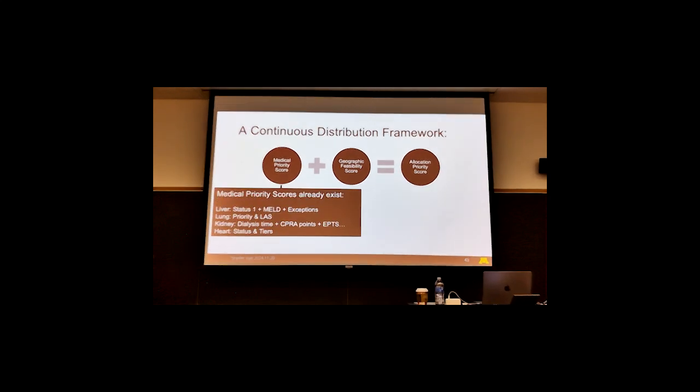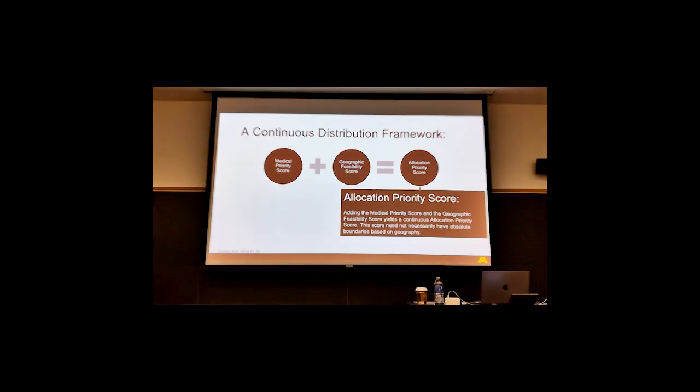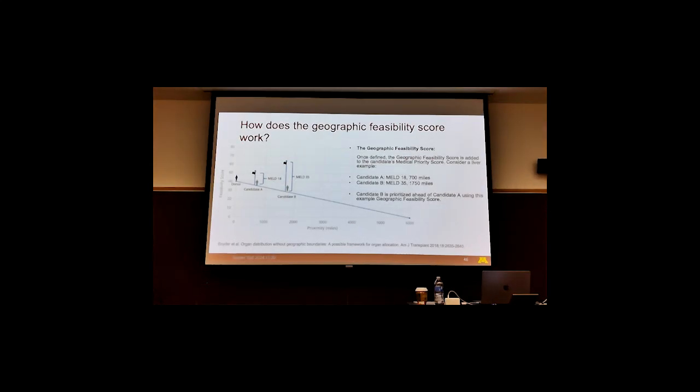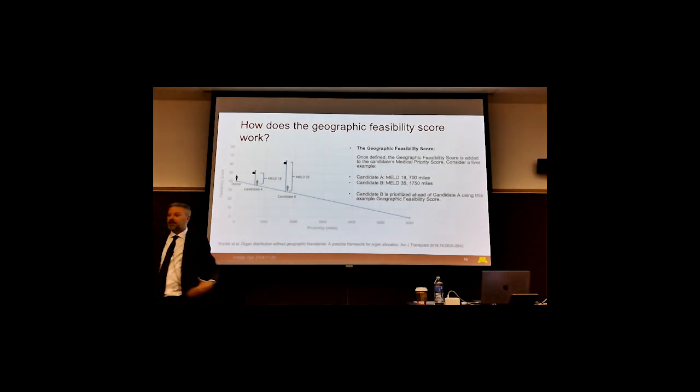So that medical priority score, we already have these. Each organ actually has some definition of how sick people are. So we can already do that. We can already order patients. We would need to define this because we can't magically beam organs from one place to another. So we need to define this feasibility function. And then you just add them up and you get this. And I think this is what sold it to the committees. We conceptualized it as a hill, okay? So here's your donor. And we said, this is how far away each person on the wait list is from that donor. You can define that. We have code distance flies from every donor hospital in the country to every transplant center. And you can do something more nuanced, flight times, drive times. We have all those APIs that can do that.